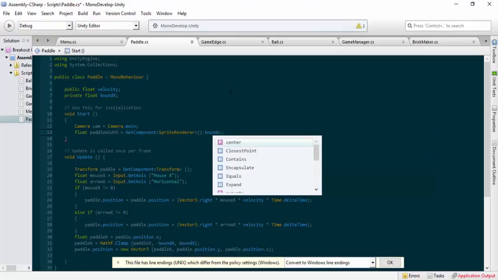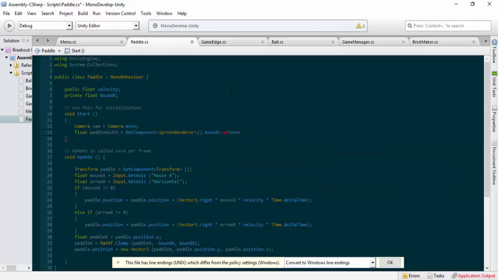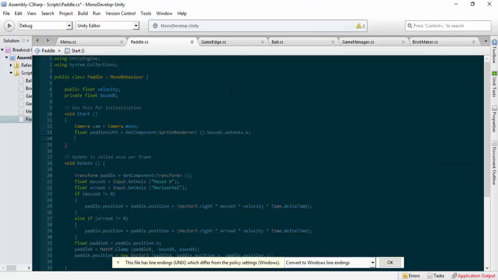But this time we're going to use extents, which, as you can see in the summary, is the extent of the box, and this is always half of the size. In the last video I confused myself because I had made some notes about using extents. The reason we're doing this is that although it's called paddleWidth, it's actually half the paddle width. This will be clear in a moment, so make sure you do .x.